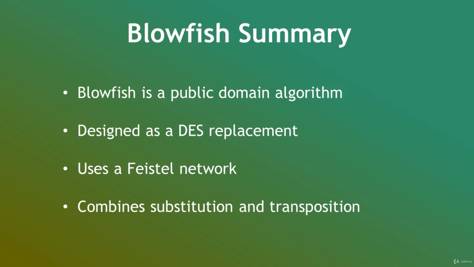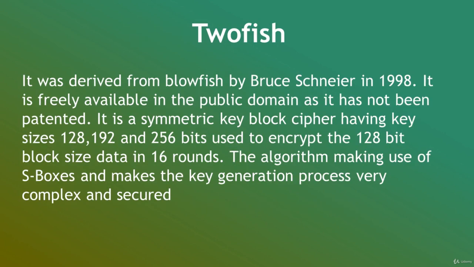Blowfish is not subject to any patents and is therefore freely available for anyone to use. This has contributed to its popularity in cryptographic software. Another symmetric algorithm is Twofish. Twofish was derived from Blowfish by Bruce Schneier in 1998. It is freely available in the public domain as it has not been patented.